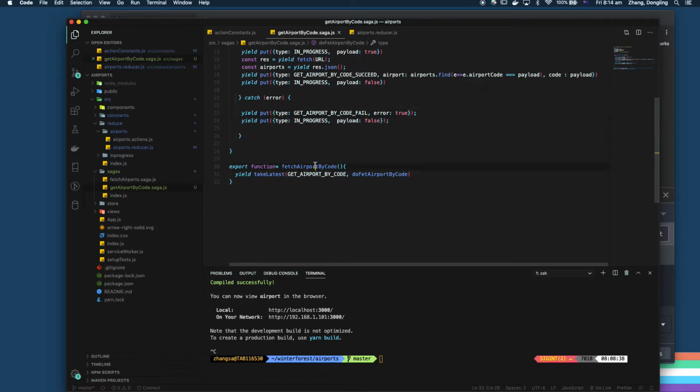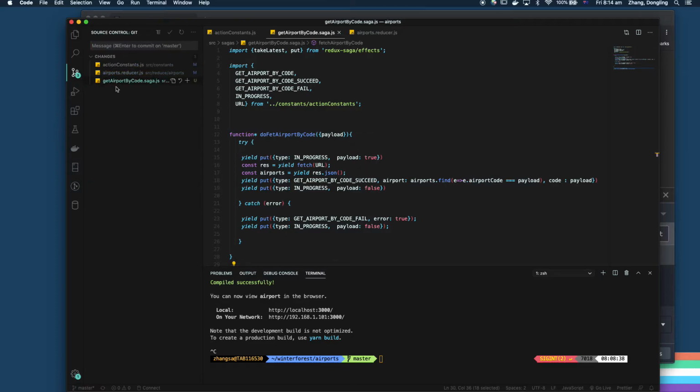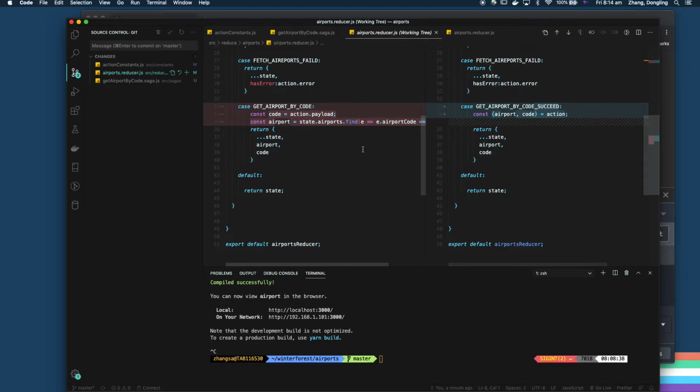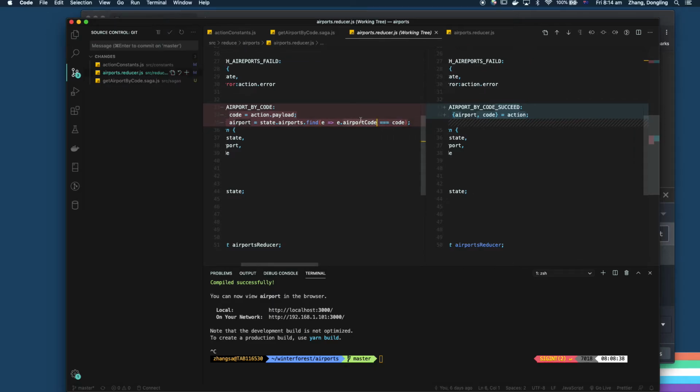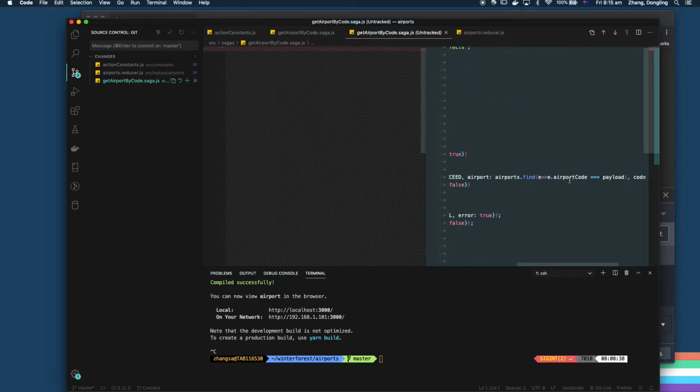fail. Once you build this one, let me look at it again. Make sure I go into the detail. It's called airport code. If I have the correct name, you could compare. See, called airport code. Make sure you don't have a typing issue. Yes.